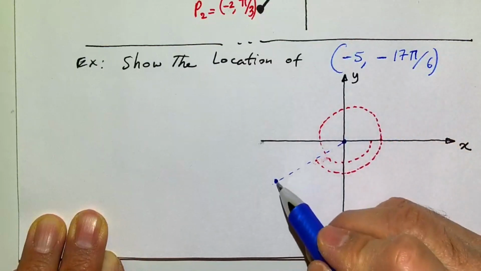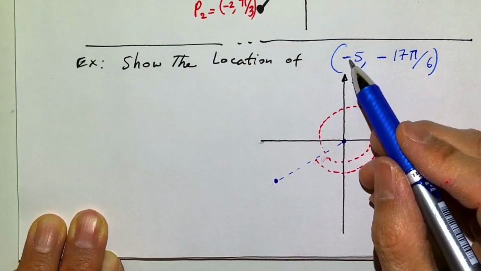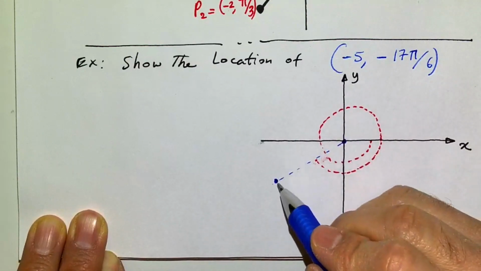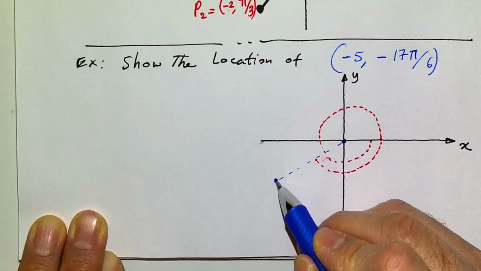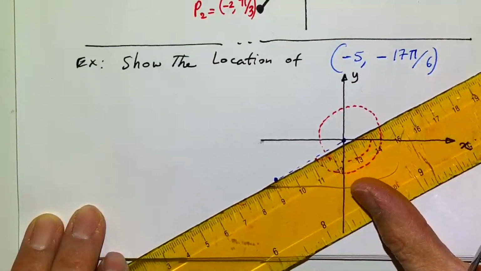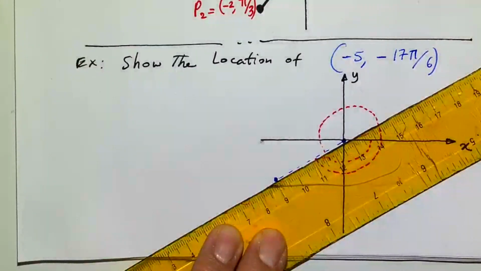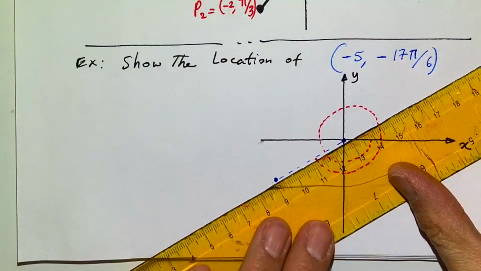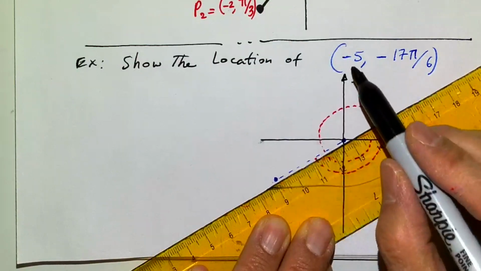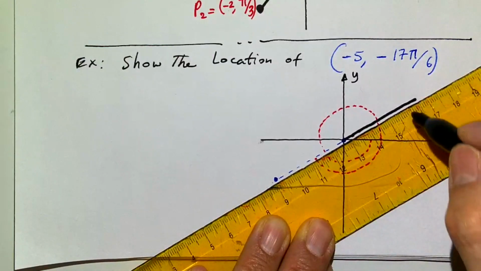And positive 5 would put this point 5 units from the pole. But it's minus 5. So that's not the location we are. We are 180 degrees or on the opposite side. So our point would be on this side, directly opposite to that. So let's draw that here. And I'm going to use my thick marker just to make sure that I highlight the difference between the actual location and what this would have been if it was 5 comma negative 17 pi over 6. So this is that angle.